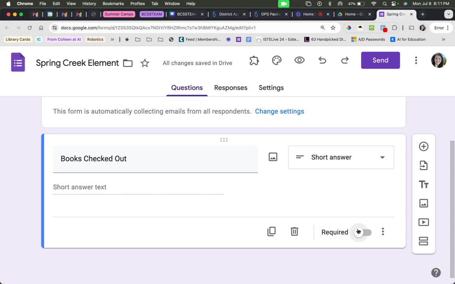But I might update some of the data weekly. Like I might wait until the end of the week to count up how many PLCs I attended. If the question is required, then it's going to make me enter something. If I put 0, it skews that data, especially if I ever want to average it. So I toggle required off so that I can choose whether or not I add that data each time.